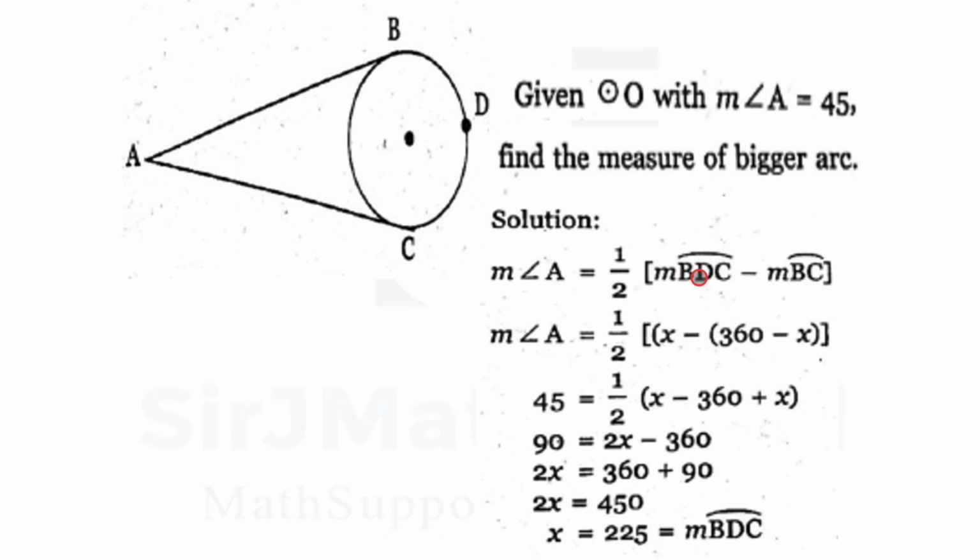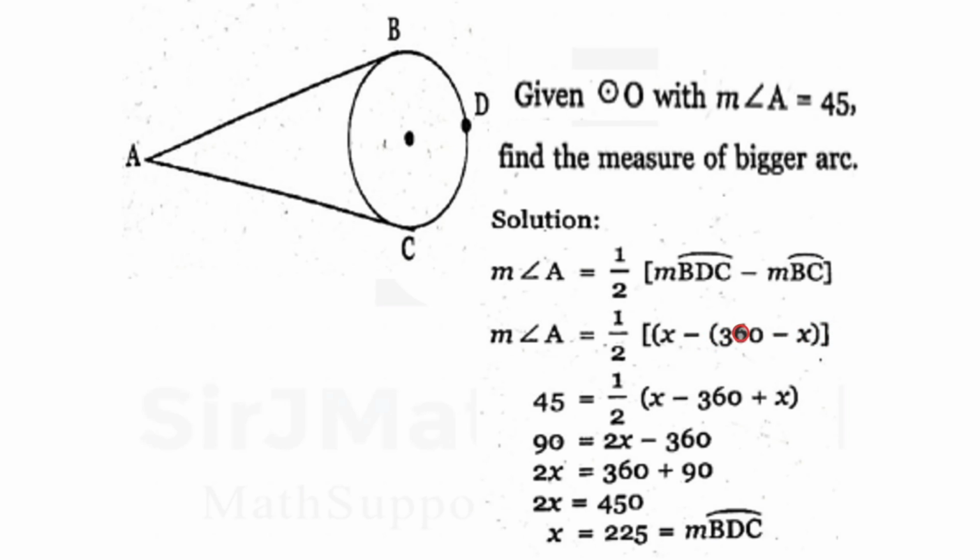So, yung BDC natin na gagawin nating x kasi ito yung kinukuha natin. Ito yung based on the problem. So, kaya siya yung magiging x natin, or let natin siya as the value of your x, minus 360 minus x. Kasi kung ito yung x natin, so therefore, kung kukunin natin yung inner natin, magkakaroon tayo ng 360 minus x kasi BDC is the x. Represent as x. Tapos, we have here the angle A. Ang angle A natin is 45 from the given, is equal to 1/2 of this. Gagawin natin dito is we have to distribute the negative kasi naka-open and close parenthesis.